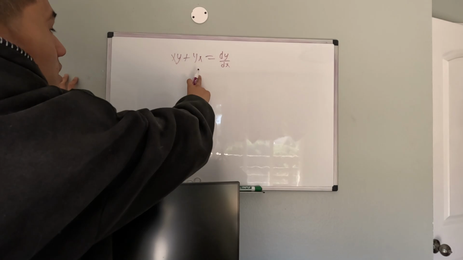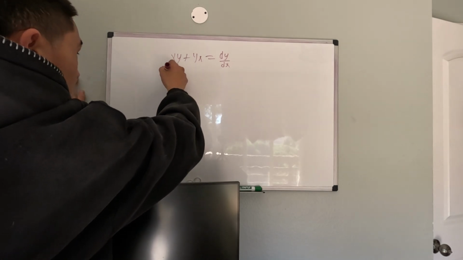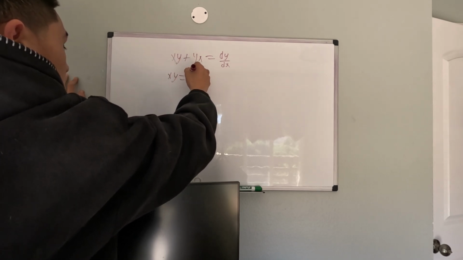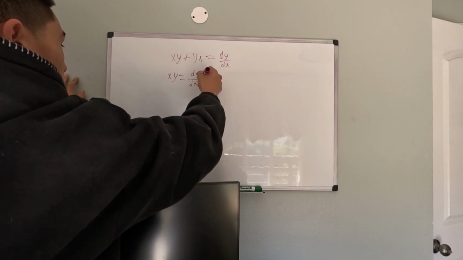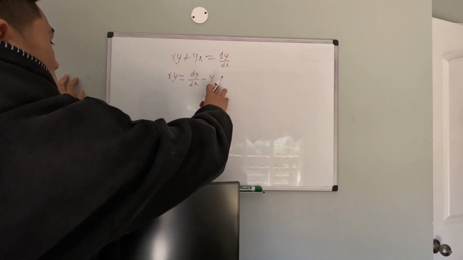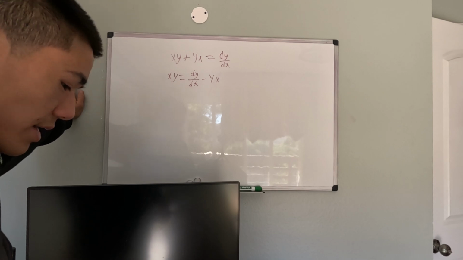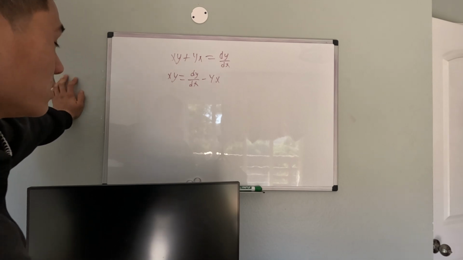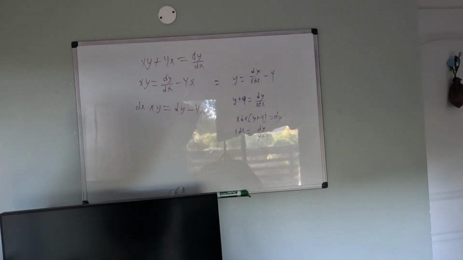So what we're going to do, we're going to subtract this from both sides, okay? So we're going to say xy equals dy dx minus 4x, okay? Now what you're going to do is you're going to see that it's not actually separable, okay? The reason is because what's funny is I'm actually editing the video right now. As you can clearly tell, it's later and a different time in the day. But as you can see, I looked it over and it actually is separable.